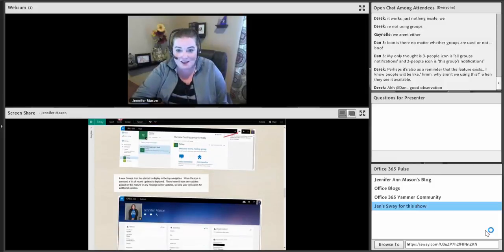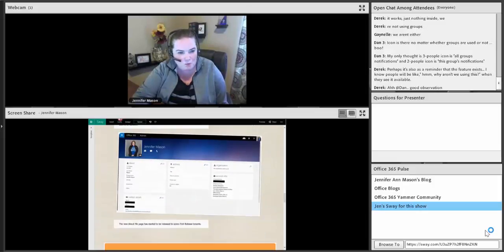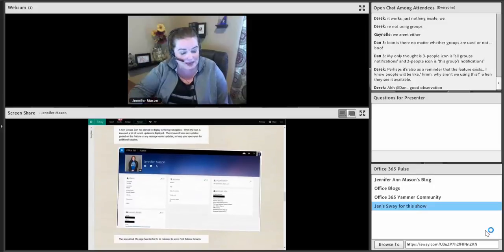Another really cool one that Dan found last night, I was super excited when he found it, is that the new people profile page is available in some tenants. We got to this by going to the gear in the corner, Office 365 settings, and then About Me. On some of my tenants, the new page was there, where you can put information about yourself. If you see this starting to come up, just notice that some of these things are hitting first release. So the About Me page is hitting first release on some tenants, and you might start to see those changes.